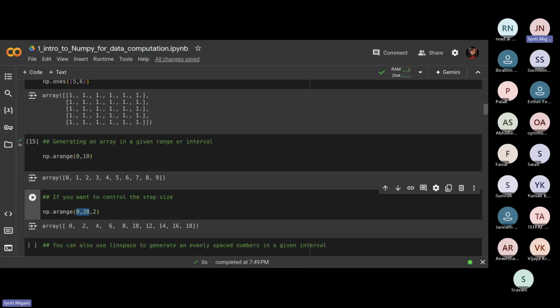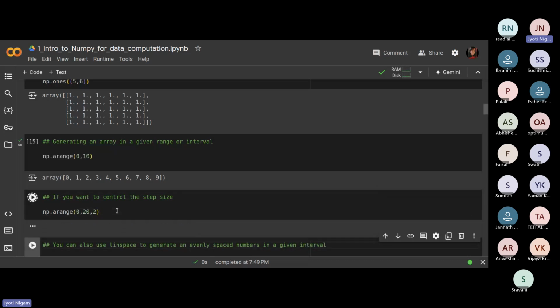So what is the step size? If you want an array whose elements have a difference of 2, for example, I want to generate all numbers from 0 to 20 with a difference of 2. You see, I get all the even numbers between the range 0 and 20, 20 not inclusive.